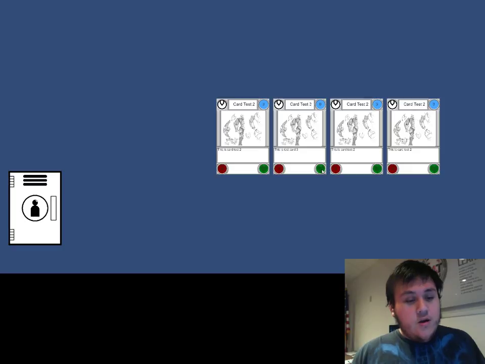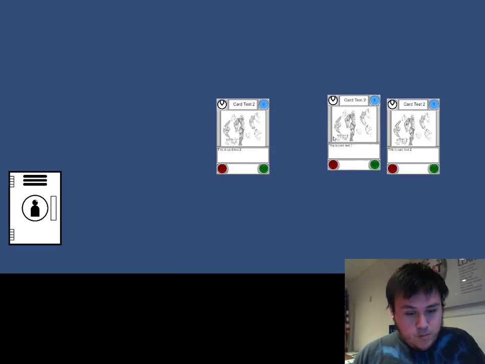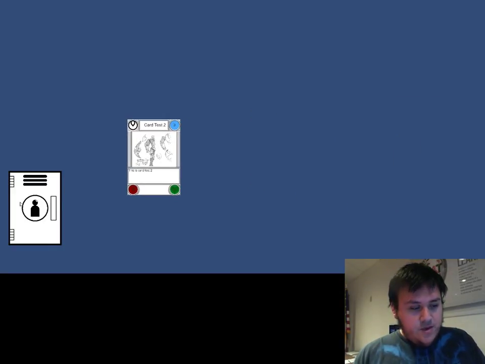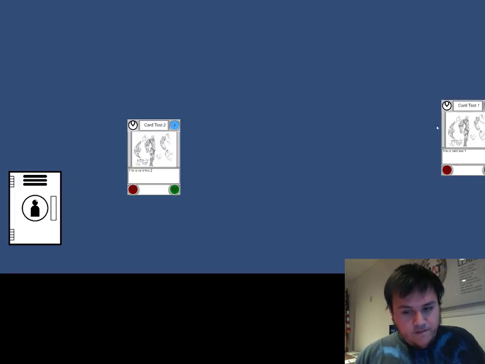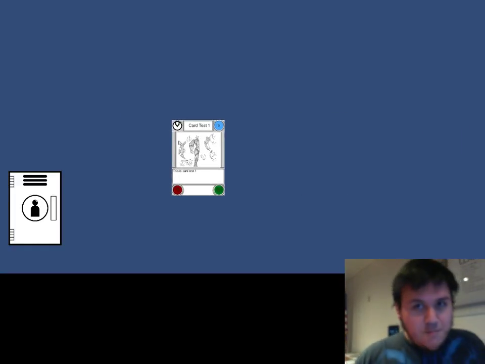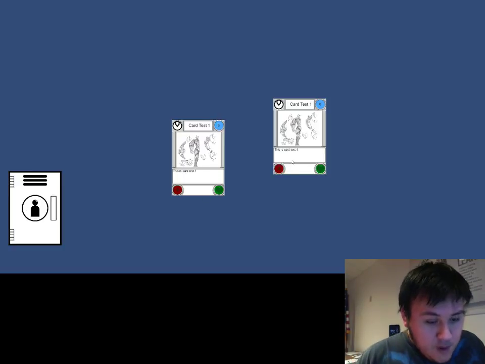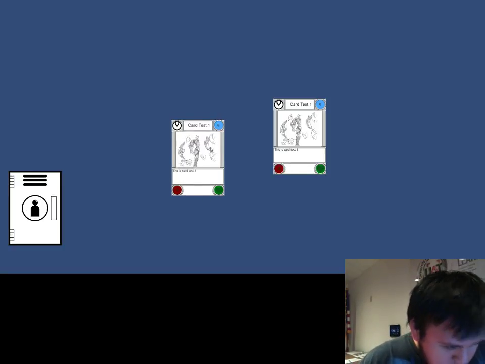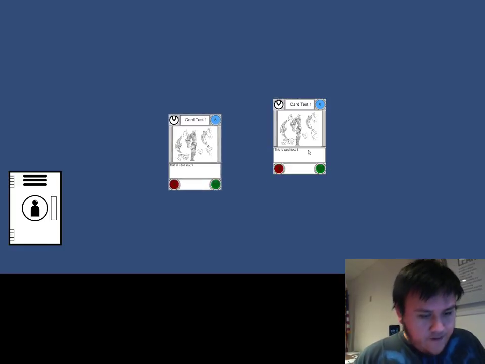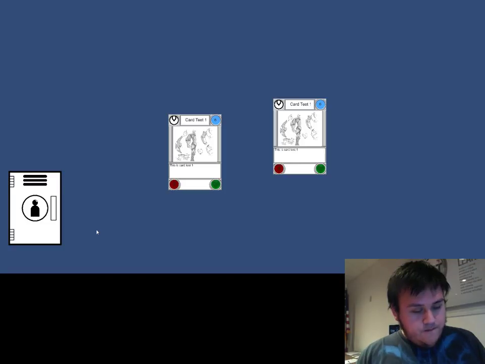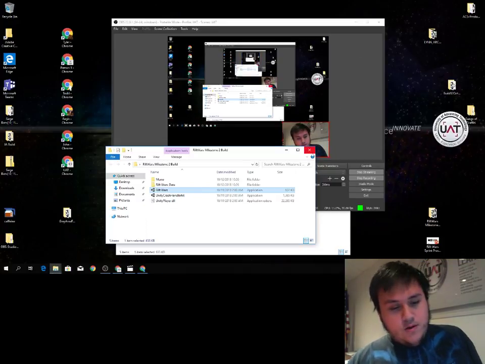Numbers associated with each card still affect one another, so the life and attack will change based on different things. So this one has, okay, that was a little too fast. That one was destroyed. So this one has 10 health, this one has 5 attack, now it has 5 health. And that's really it for this sprint. Thank you.